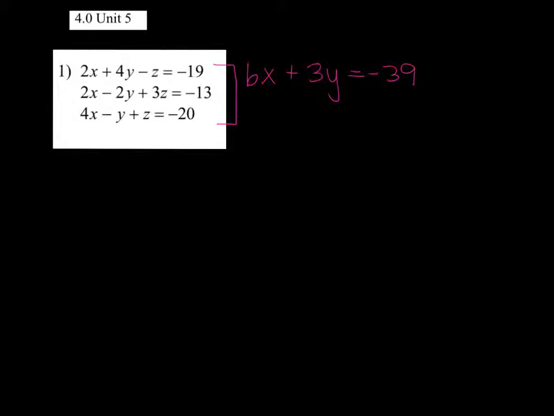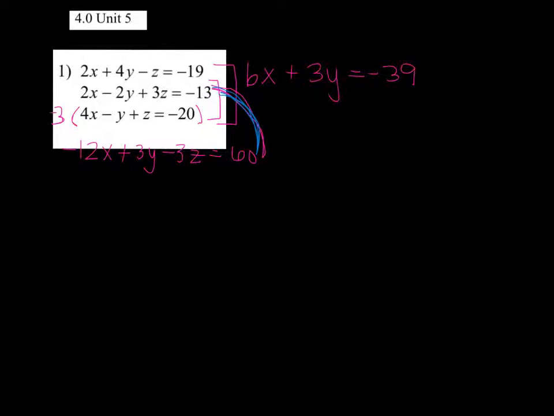Now I have to pick 2 different equations and eliminate the same variable. So I'm going to pick these bottom 2 equations and I'm going to eliminate z again. And to do that, I'm going to have to multiply this bottom one by negative 3 so that it will cancel with that positive 3 I see on the z. Okay, so I'm just going to go ahead and rewrite that, multiplying every single piece by negative 3. And now I have this guy right here and this guy right here that I'm going to look at. So the middle and then this new equation that I got after multiplying by negative 3.